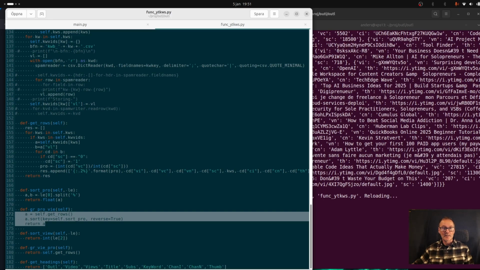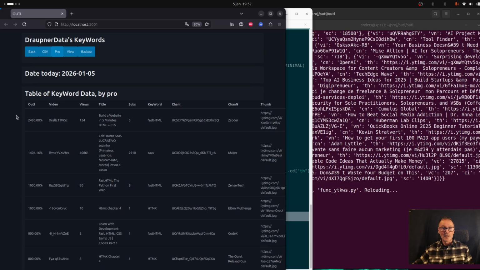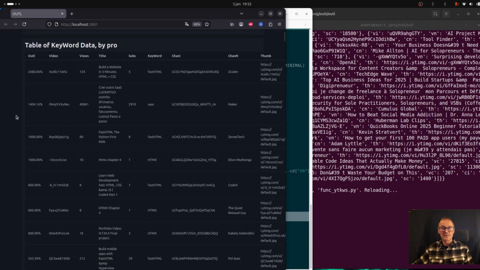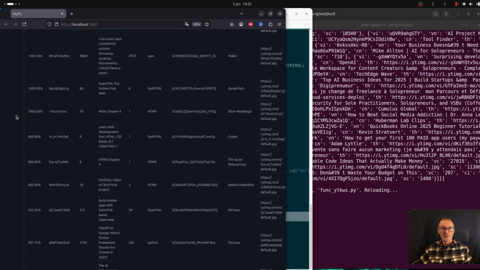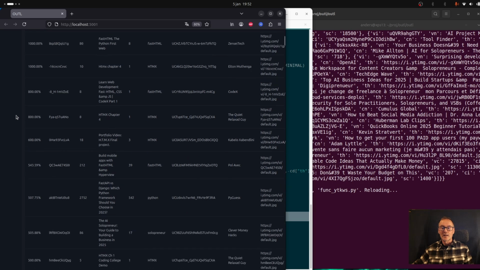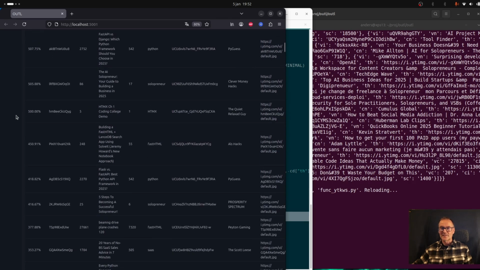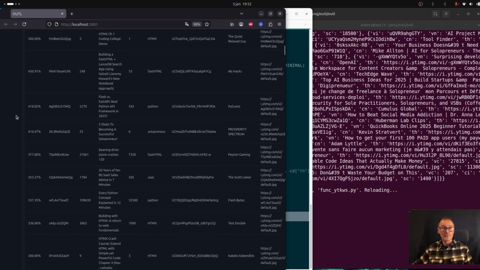Then apply a sort on that variable. Lastly, we return that variable. Let's try that out. Yes, we have sorting based on the pro column. Now, let's also do this for views. It should be easy. It is just an integer value.